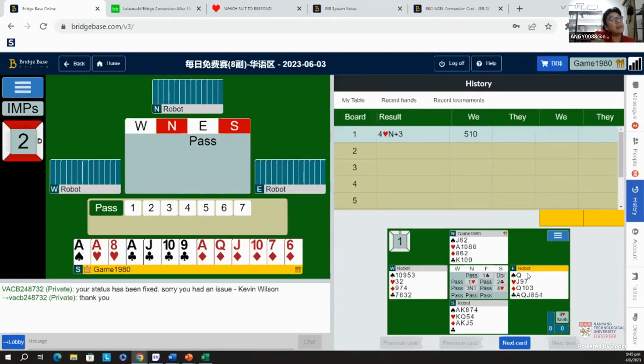So here, this hand, very hard. Anyway, the diamond queen. I mean, the queen of spades may not drop, so it's very strange that it drops. Okay, anyway. Should we explore? That's a good question.